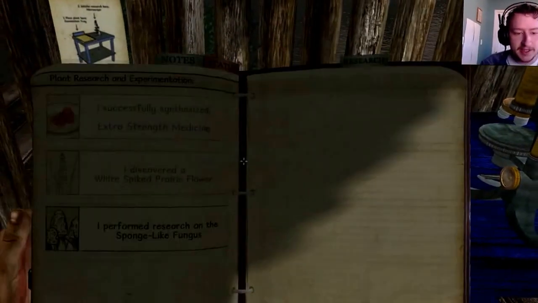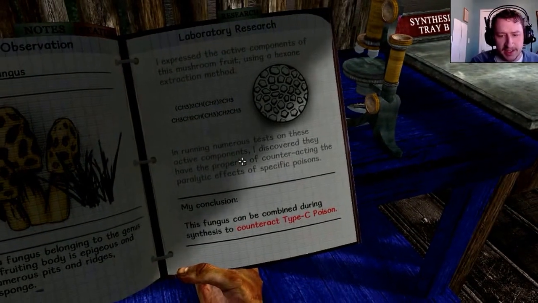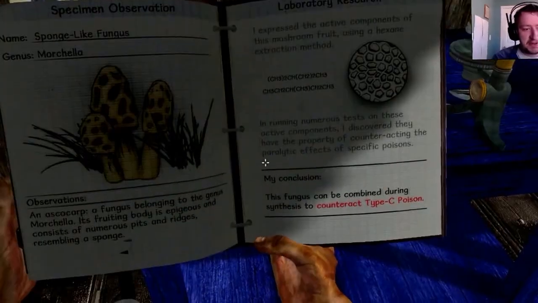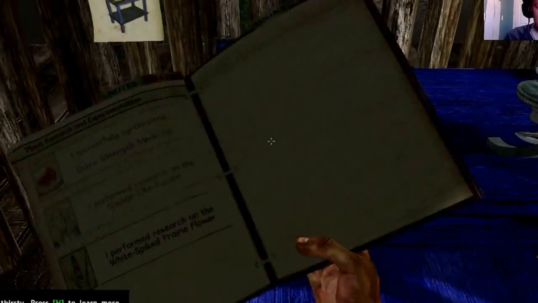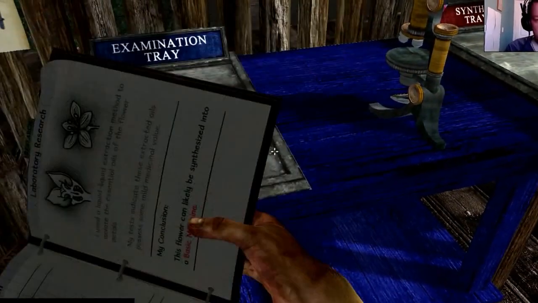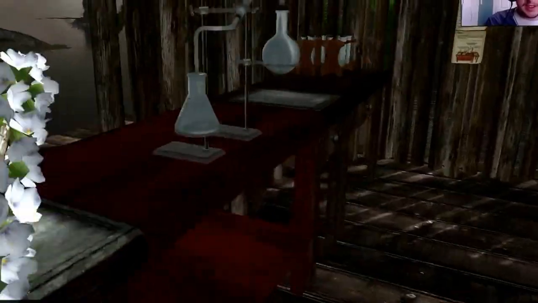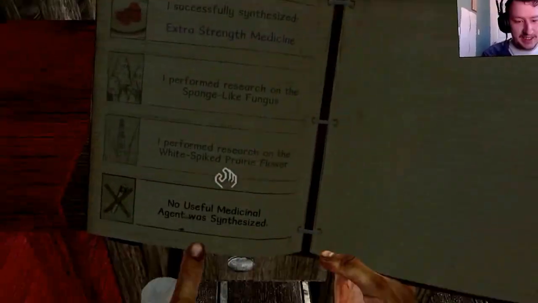Okay, let's check out this sponge fungus that I found. What are you? Contract type C poison. Okay. Maybe I could poison tip something and stab that stupid cat that keeps following me around. What do you use for? Basic medicine, okay. That's fine. Let's synthesize this poison! No use for. Oh.